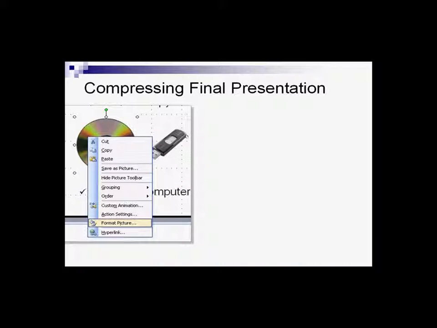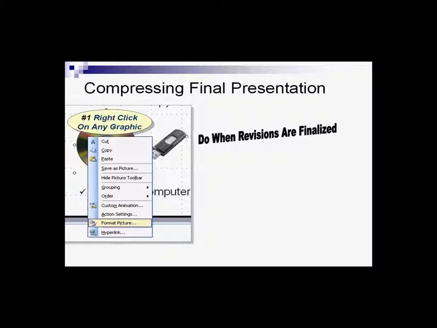PowerPoint presentations, especially those with lots of graphics, can grow very large in size. At the time you have completed all your revisions, you can compress the graphics in your PowerPoint. To do so, you select any graphic in the presentation and right-click on it. A pop-up window will appear. Select the Format Picture option.